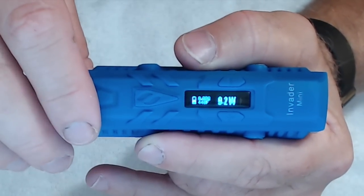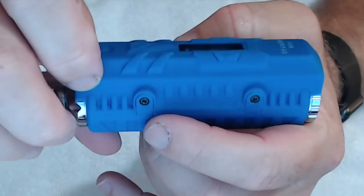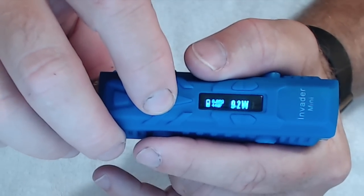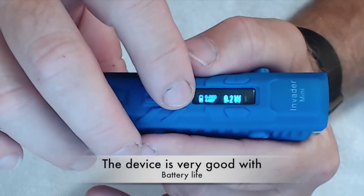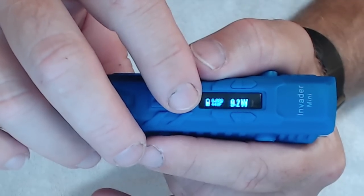And now you can see there, I know the screen's a little blurry, it says 0.08 ohms. I have had no issues firing this. You can see it does fire. When you fire, the screen brightens up and almost immediately dims down. But I've had no issues firing a 0.08 ohm. I have not been able to fire anything really lower than that.